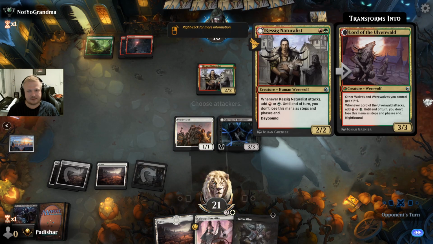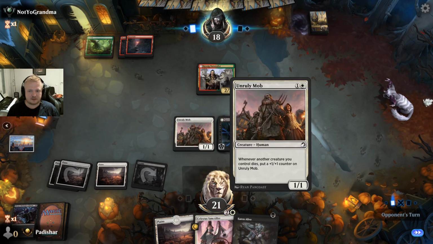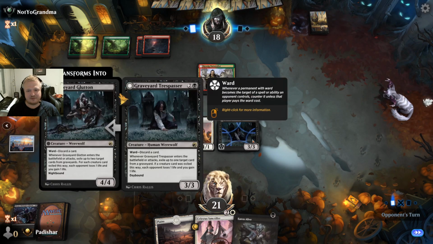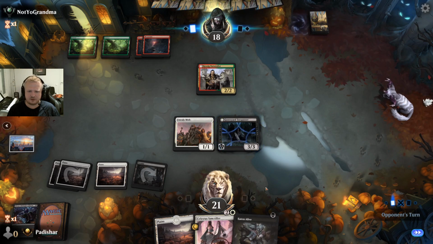At least when this thing attacks, I can block it and trade with it, unless they have a trick. And if this thing dies, this gets a counter. And if they target it with something, they will have to discard a card. Now they can attack and have a pump spell. Am I willing to do that? I guess I am, because that will still mean that the Unruly Mob is getting a counter. Well, let's see if they're going to attack.